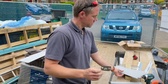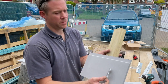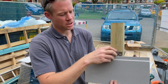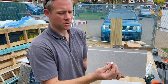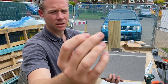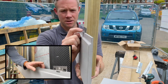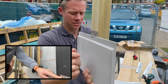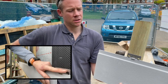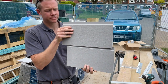Okay, so if you can imagine, that's sitting on the batten like that, then the clip with the larger single tongue goes over the top, and then it's screwed in using these very slim flathead T15 screws, and they get fixed in there. And they've got little lugs on the top there, which hopefully you can pick up on the camera, and they accept that little channel of the next board, which slots in over the top of that, and so on and so forth. So that is the system.